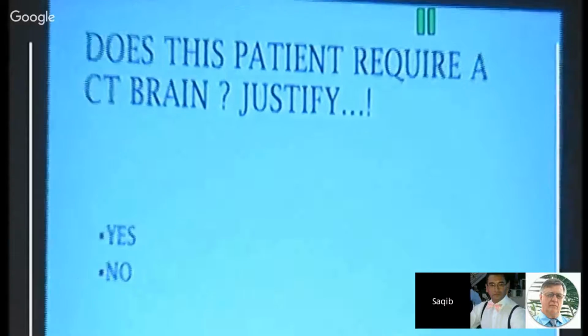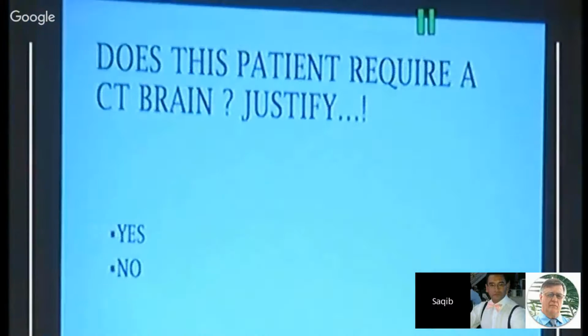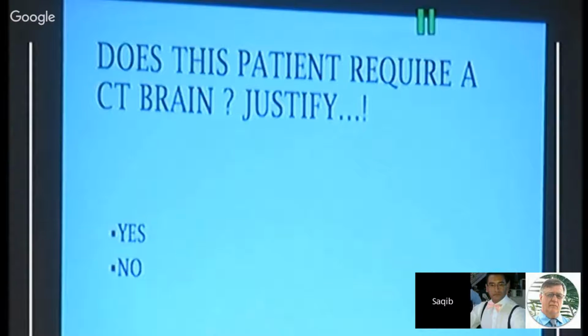And if you're going for a CT, you should go for a sagittal reconstruction and axial cuts. It takes a lot more time. But you should be aware of when you would go for any investigation in a patient who does not have any neck tenderness and who does not have any neurology in the arms.